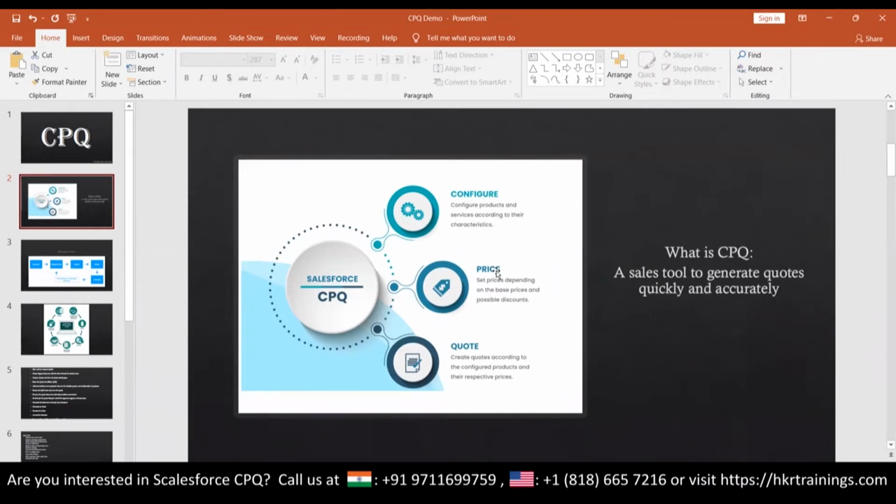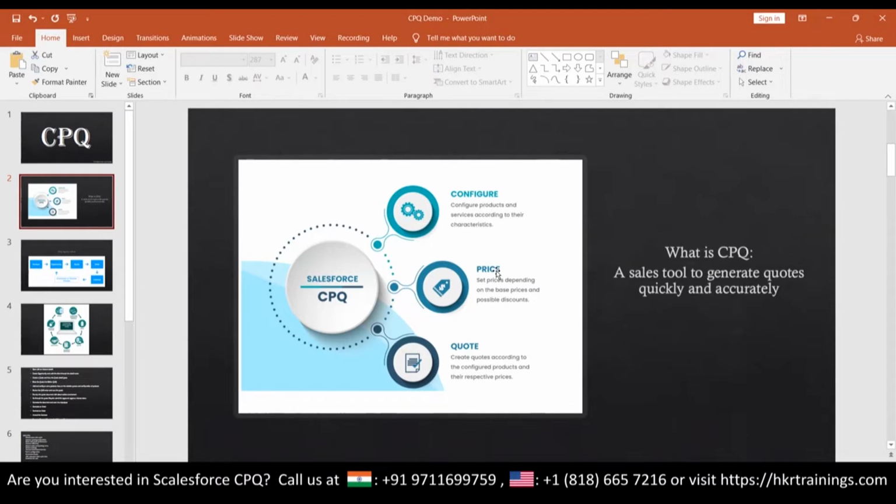How can we show the customer the total price? On a piece of paper, we want to put everything: what is the cost per single unit, and if you're purchasing this much quantity, we are offering this much discount. Everything we need to showcase on the paper to the client, right?